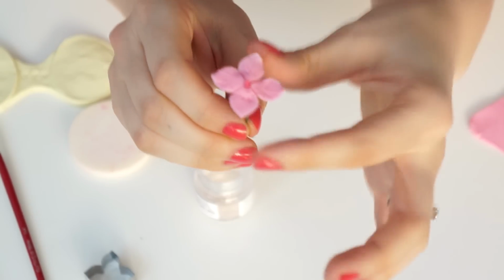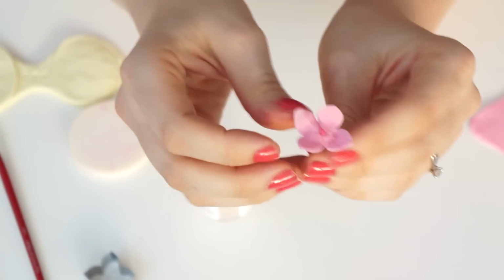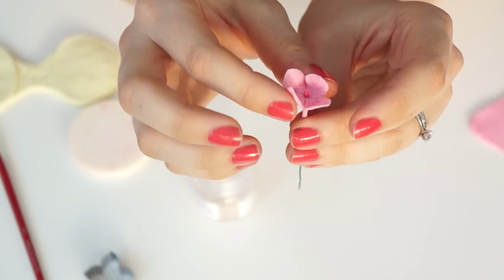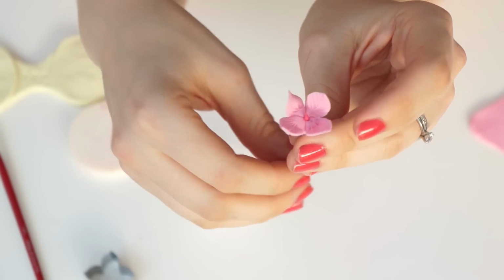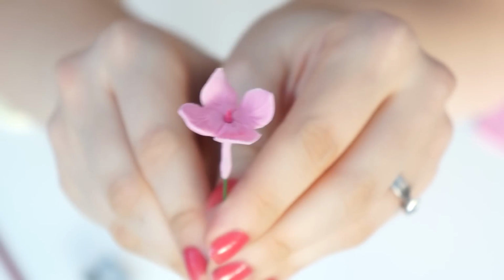Now as they're cut, what you want to do is just push them all up. And you can have these going in any direction, but they kind of push up like this. And you can have some at an angle. Right, so there you can see we've got a hydrangea flower and the gum paste goes all the way up the wire. So when that dries, that's going to be fully secure.